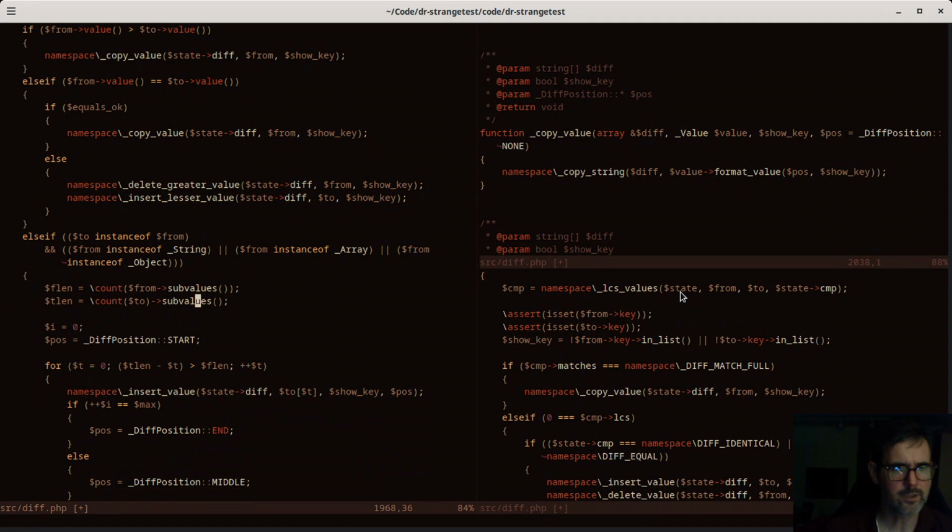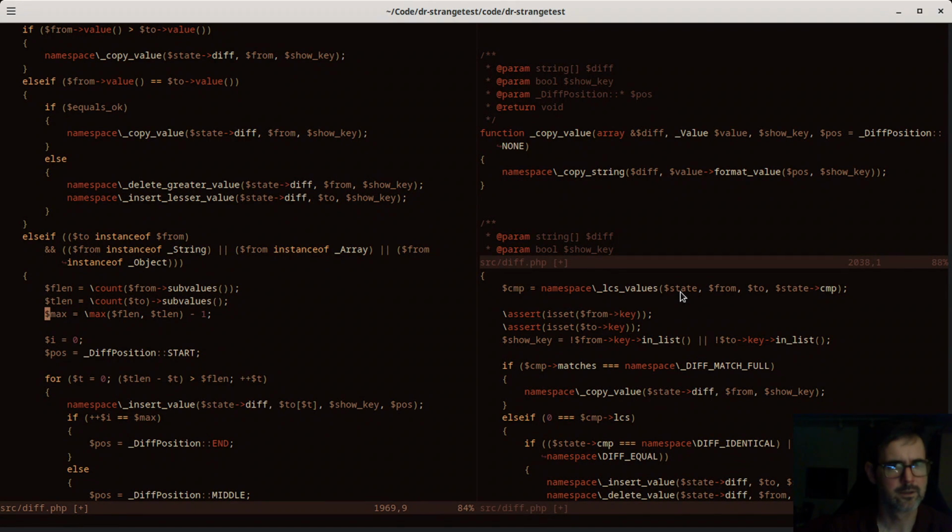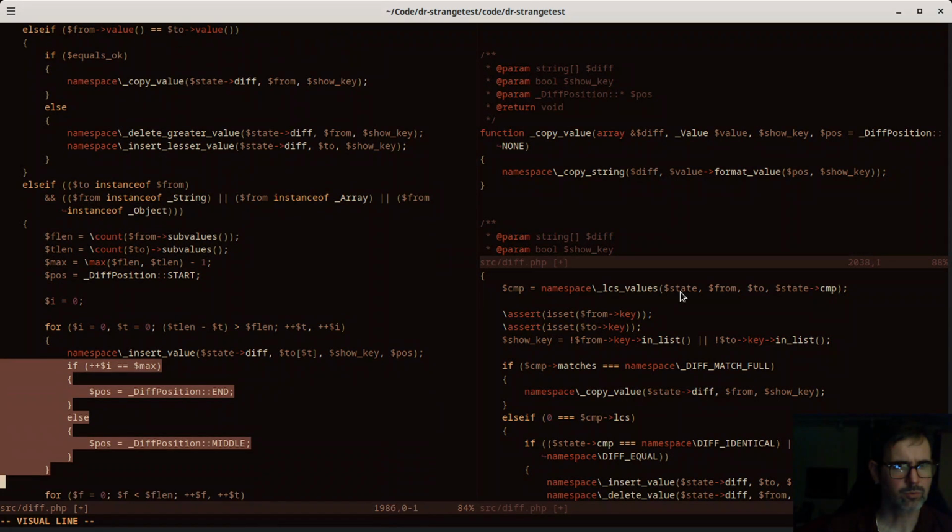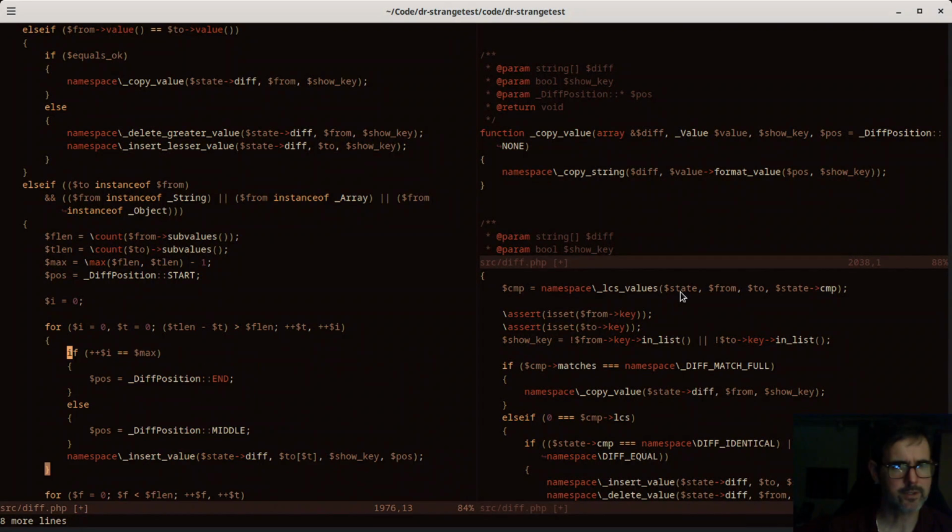Max is going to be that, and I guess position is going to be start. And for i equals 0, t equals 0 plus i, we'll stick this condition here.